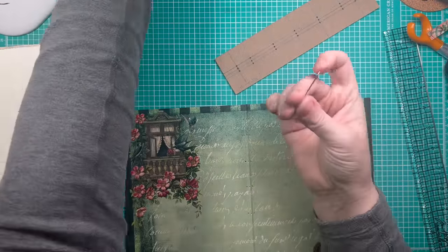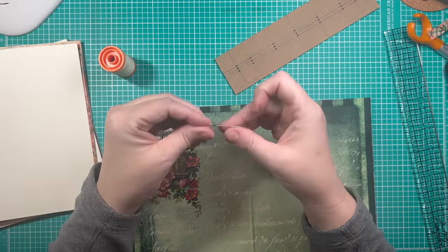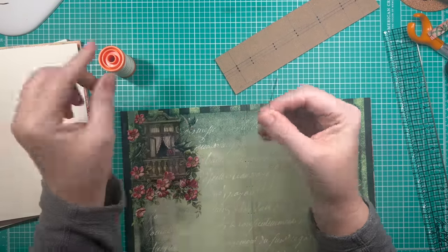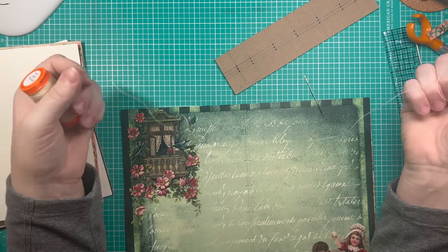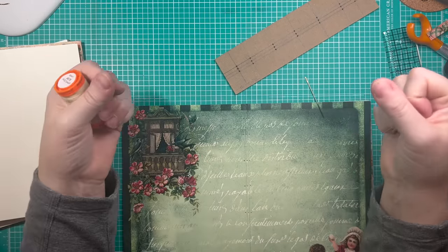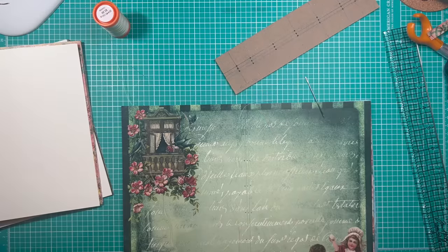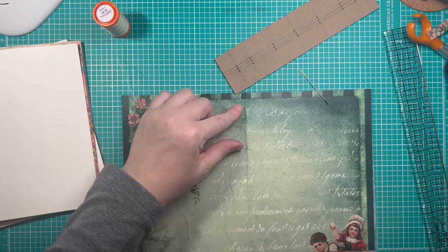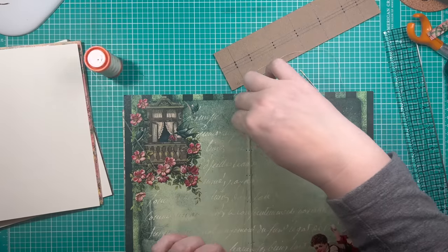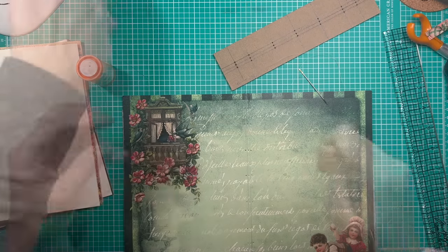So now I've got an upholstery needle, or just maybe a large eyed needle, maybe a darning needle. You just need something that is nice and sturdy with a large eye on it. I've got some upholstery thread here. This just happens to be a bonded nylon. Doesn't really matter, but it is a nice sturdy upholstery thread. And I'm gonna get a length that is 2.5 times the height of my booklet here. So I'm just kind of laying it out here, and I'm gonna go about 2.5, maybe a little bit more than 2.5. Flip my thread there and thread your needle.